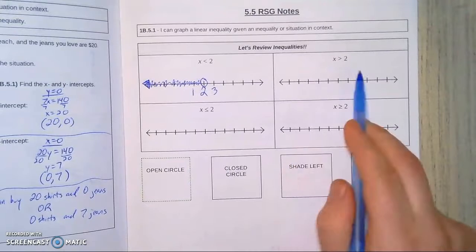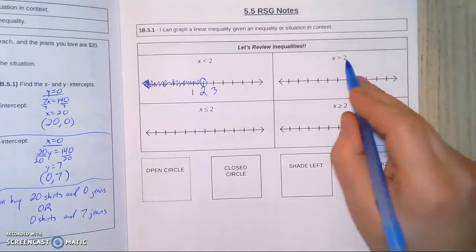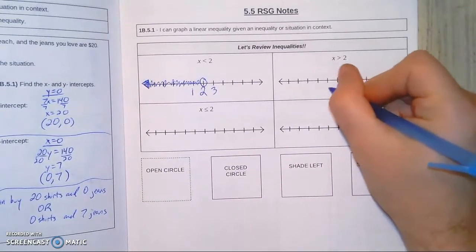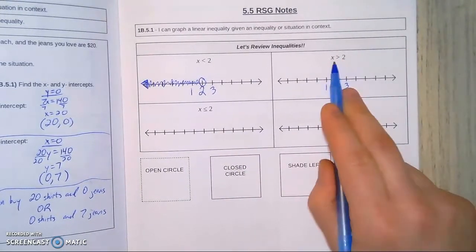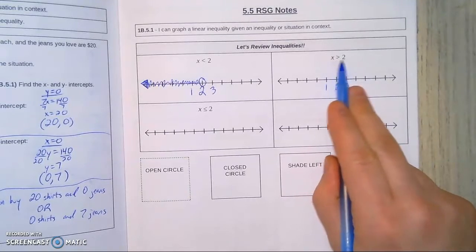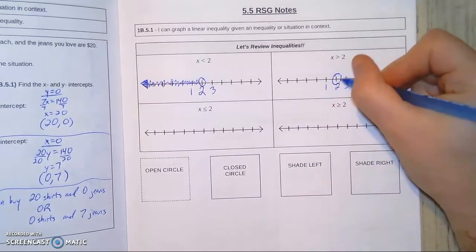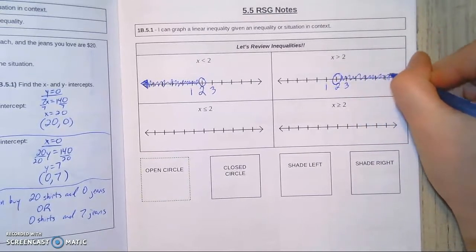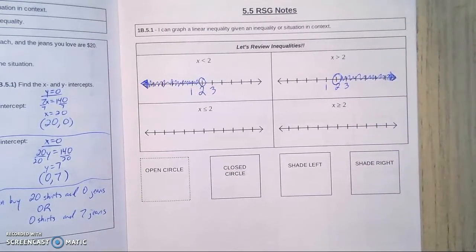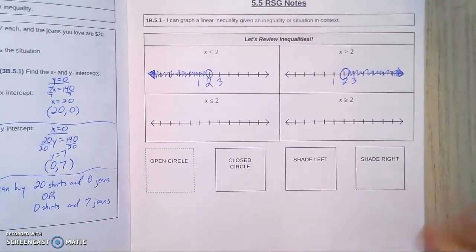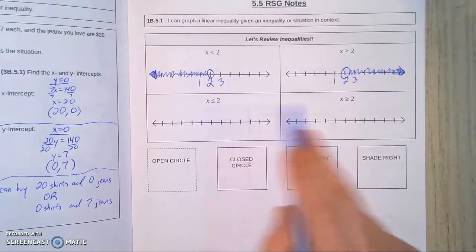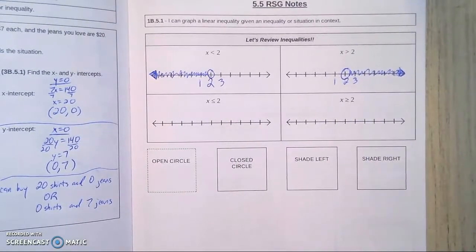So quick review through the other 3 examples here. Again, critical number 2, fill out your other numbers. Again, not equal to 2, so 2 is not part of our answer, but this time we want everything greater than 2. And that goes to the right, like 3, 4, 5, etc. In the next 2 examples, you'll notice the difference is now there is a line underneath the inequality. That's that or equal to line.